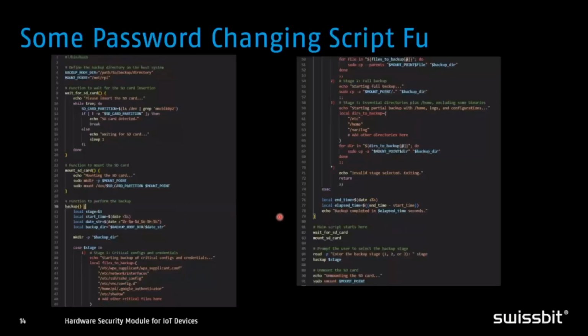Also, again, a small script that can help you to do a backup of your most essential files. You can make this list as long as you want. This script checks whether you want to do a full dump or a partial backup and so on. Then it waits for the SD card, and whenever the card is in, you get your backup dumped. I also had other versions of the script that count the time, and it was in the range of a few seconds if you consider only the small text files that are important for you normally.